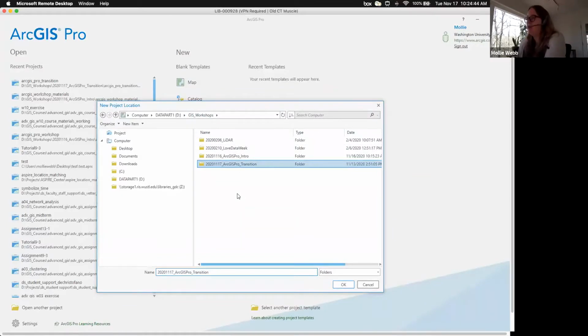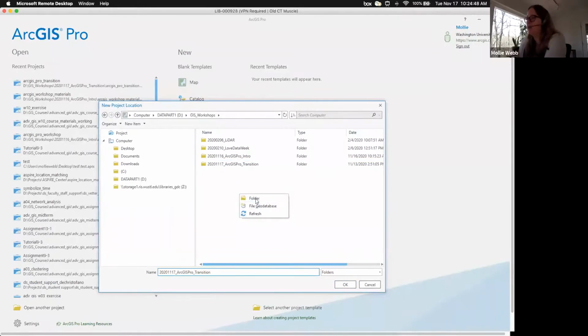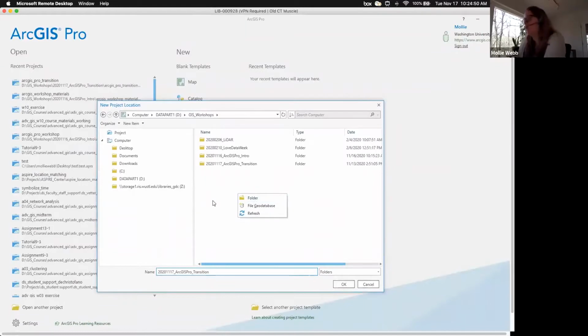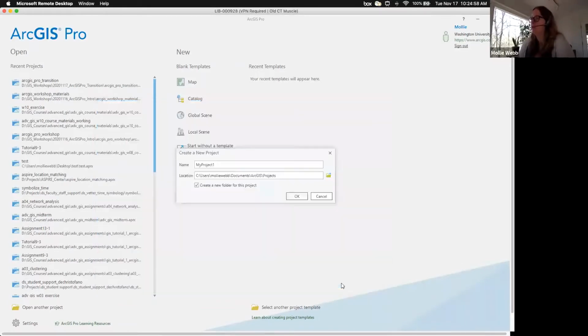If you need to create a folder within this new project location dialog, you can just right click and click folder, and then that'll give you an opportunity to create a new folder if you want a new folder to keep all of this material in. But for now, I'm just going to choose this ArcGIS Pro transition folder. And then the name of my project, I'm going to call this ArcGIS Pro transition.